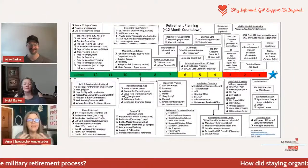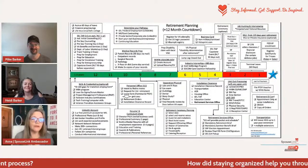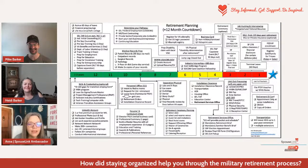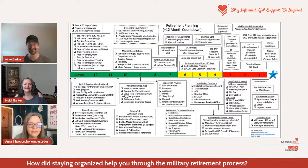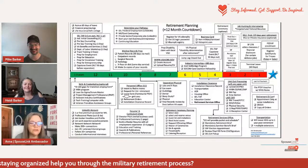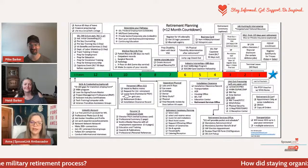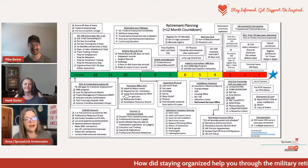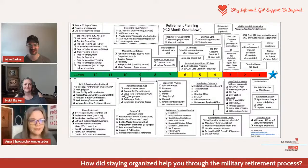So this made me laugh when I first saw it, because Mike's like, well, this is very normal. And I'm looking at it going, what in the world? Like, I can follow arrows, but this is not an organizational tool that is going to be super useful for me. I am not going to look at this and be like, yeah, I know exactly what to do and in what order to do it. Yes, I could figure it out, but my brain does not work in this way.